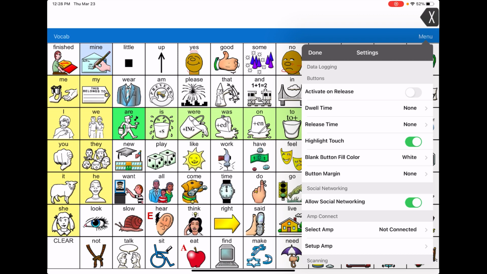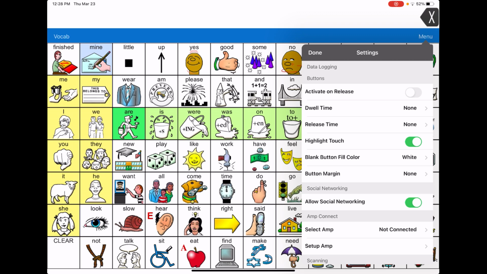The dwell time has to do with an alternative access user, and it can be set for the length of time that the individual is able to use it. So again, that's more on a dedicated device that's able to use eye gaze. And if the user dwells on that spot for a period of time, then the button would automatically activate. It is something that could be used on an iPad if you were using switch access, but it's not something that is typical and would take some extra training to set up. The release time has to do also with how long a person, if they've touched a button, how long they have to sustain their touch on that button in order to get the button to activate.